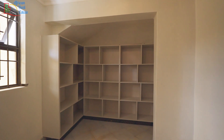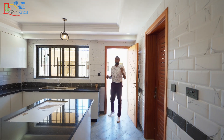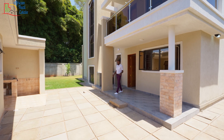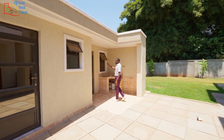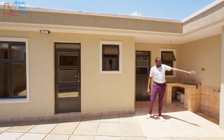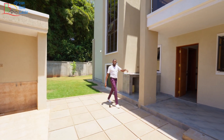The pantry comes with numerous compartments for all your dry foods, and it also has some sockets if you want to have a freezer or extra fridge. This door takes you to the laundry area, the double employee quarters, and the kitchen garden. I like that the unit comes with two laundry areas. One of the employee quarters can also be used as a store. On the opposite side, you have the backyard that joins the front yard, and we have some storage under the stairs.